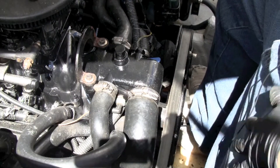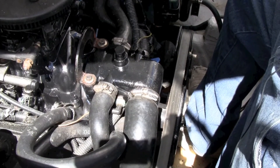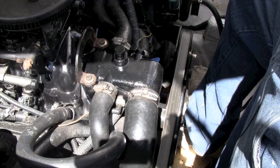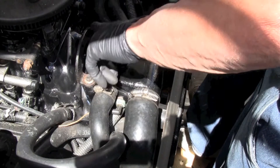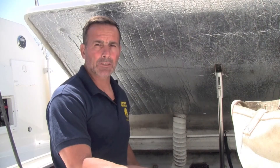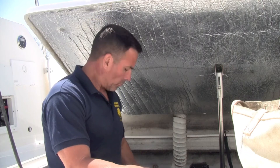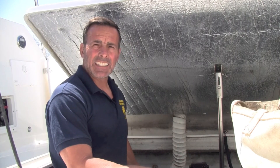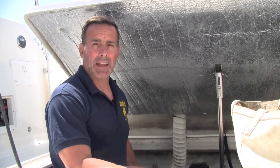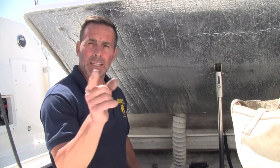That's pretty much how you do the thermostat and how you replace the petcock if it breaks. I'm going to run the motors, make sure it's working at operating temperature, and above everything make sure there are no leaks. Housing is all in, bolts are all tight, hoses are on good, double-checked everything, sensors are hooked up, and replaced the petcock. I'd rather deal with a leak here than in the water. I hope this video helped you out. My name is Eddie — we'll catch you next time.